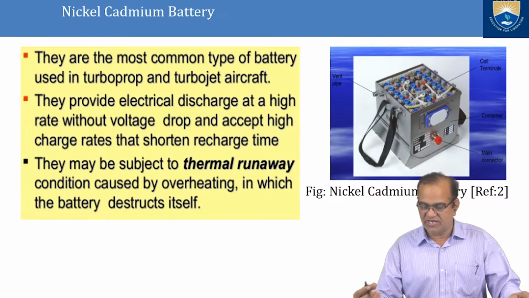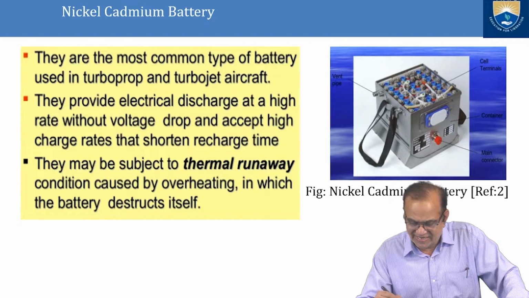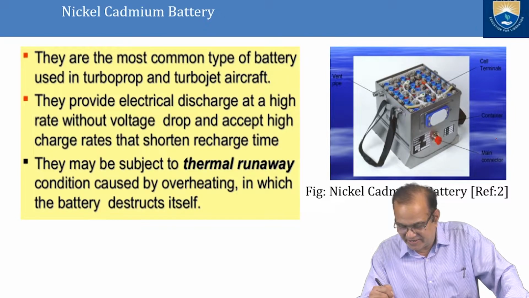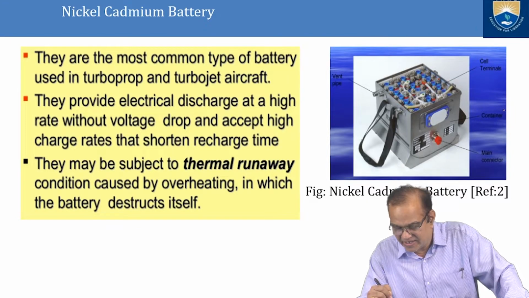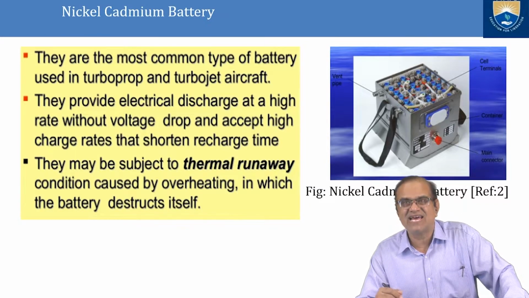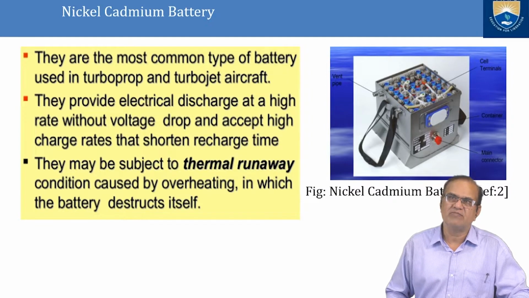Here also, if you see the nickel cadmium battery, I have shown it here. These are the cell terminals. Here we have the wind pipe. Here we have the main container, the main connector, and here is a container. So in this box, different cells are here, and these parts are used for this purpose.